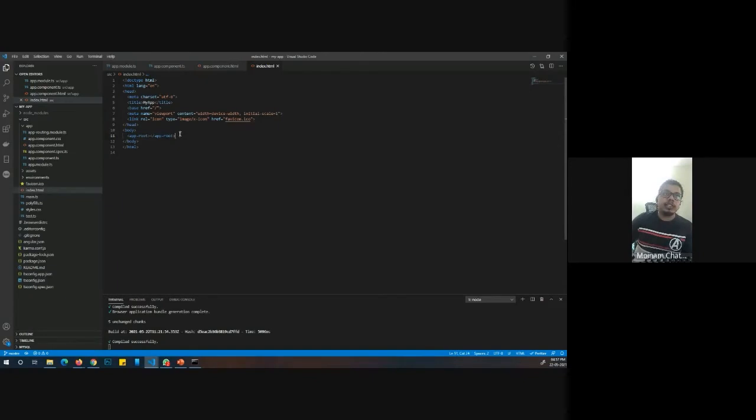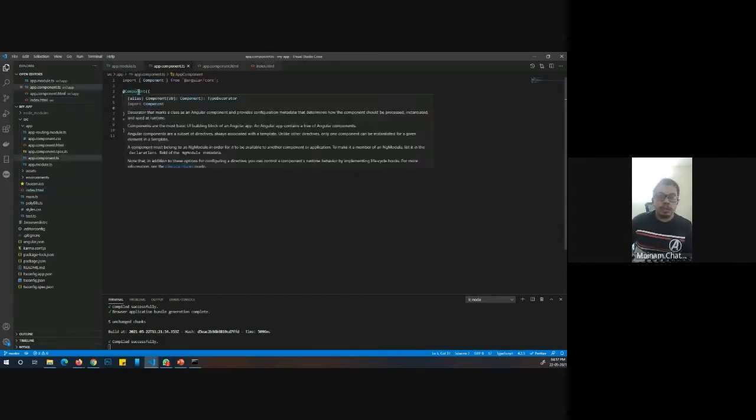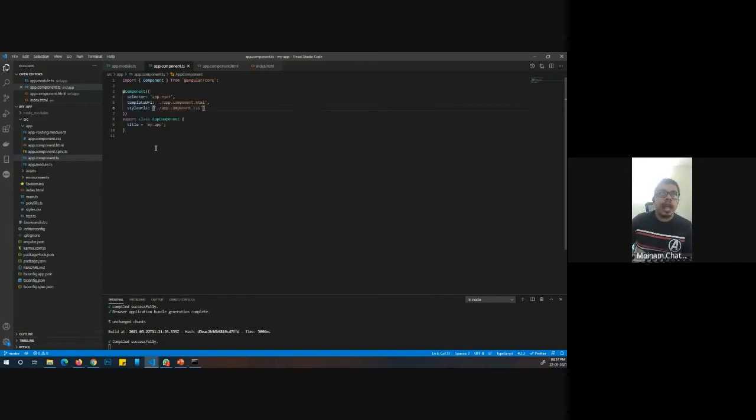Inside this, since you have written app-root, now it is going to find out what app-root is. I don't know, right? So then it is going to see that, okay, there is a component which is declared, and for the selector app-root, I have to load certain files. I have to load its HTML, I have to load its CSS. And inside this component, I can write any business logic which I want. So this is the basic way the app module gets created, right?